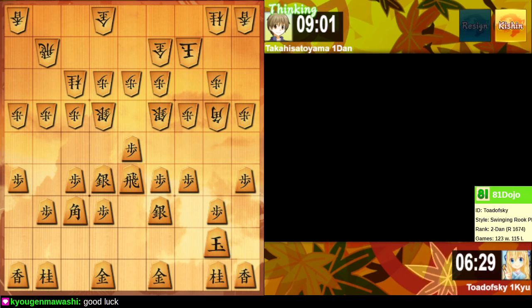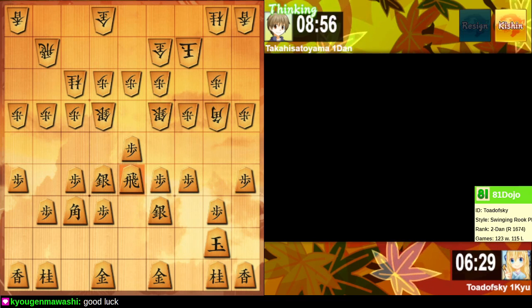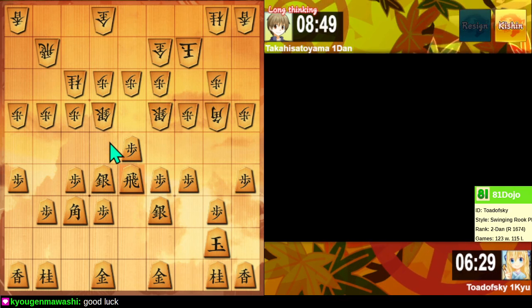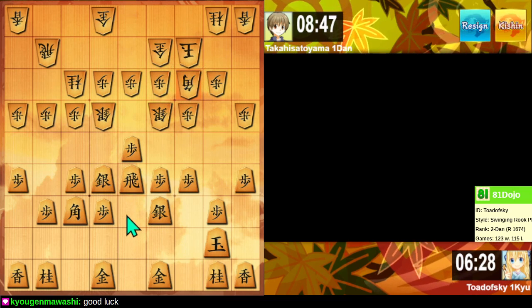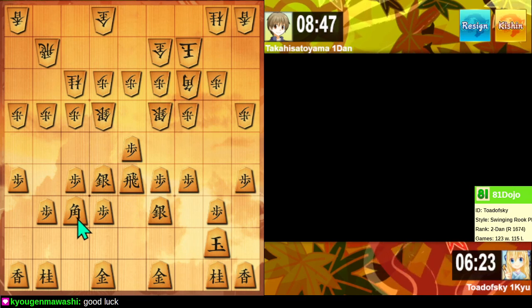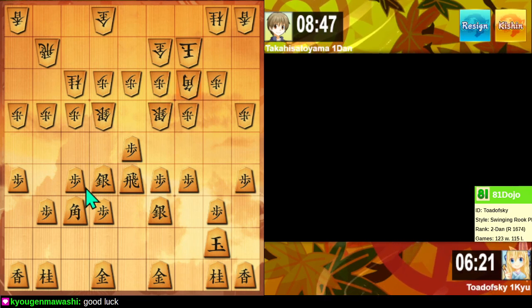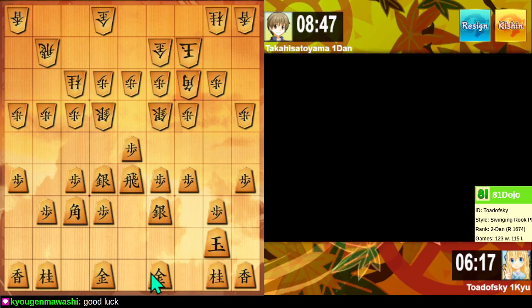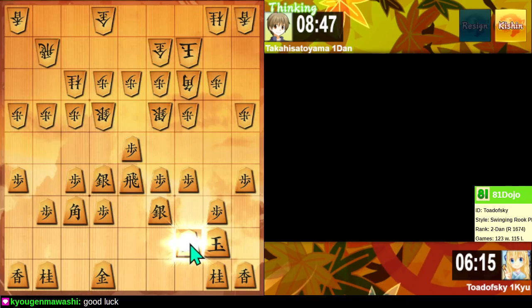I'm making moves faster now, but not with as much confidence as I'd like. I'm a bit concerned about what if they attack with their silver, but at least they're not going to be dropping something in my rook's head. Okay. Sure, that's another way to apply pressure. Guess, yeah, I'll build Kimura Mino.